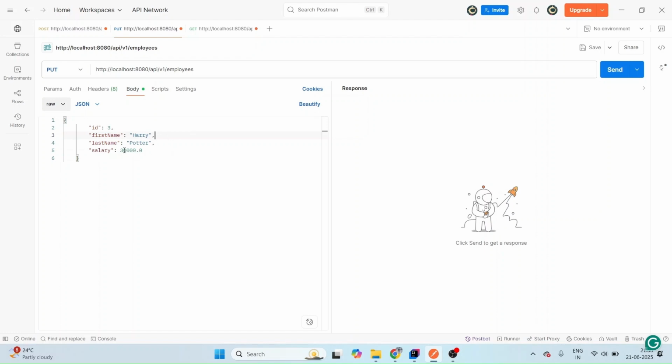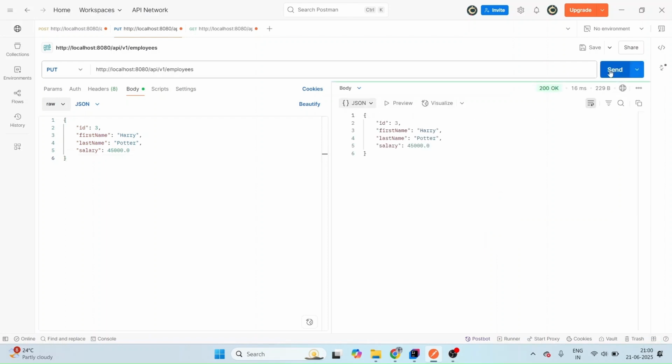Let's say update his salary. Now, Harry got a hike, and now his salary is, let's say, 45,000. And whenever you are updating the existing employee, you need to send the ID as well. So now let's send 55.